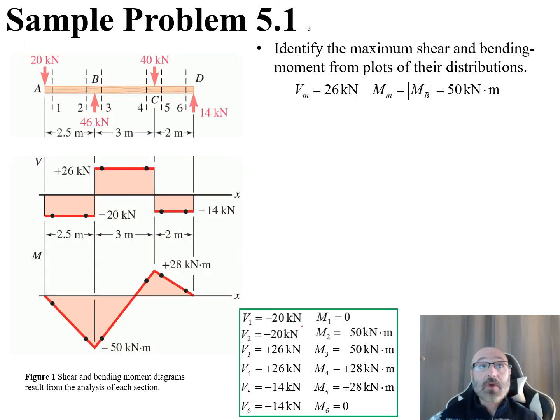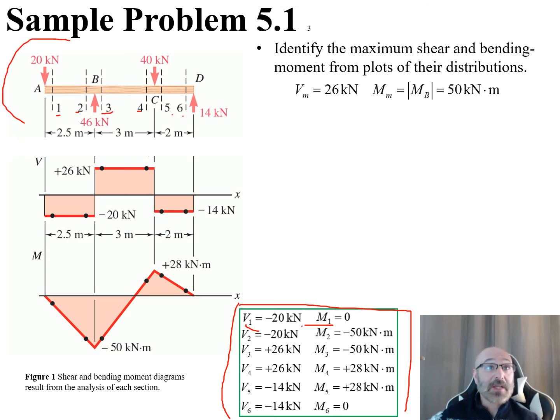So now what I want to do is take that information that we gathered, all that information for individual values for our shear and our moments, and use that to create our shear and moment diagram. So I copy over everything, I have it highlighted down here, boxed in green right here, for all those values for each of those corresponding 1, 2, 3, 4, 5, and 6 sections we did there. So we have our shear forces and we have our moments corresponding with each one of those.